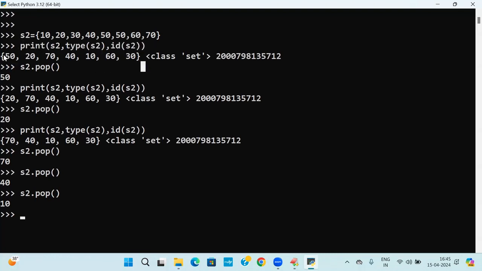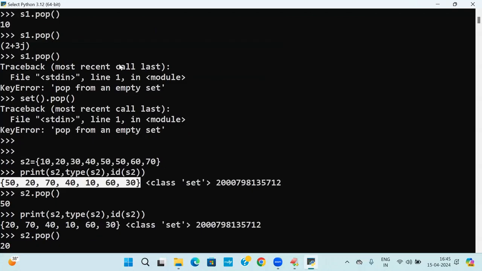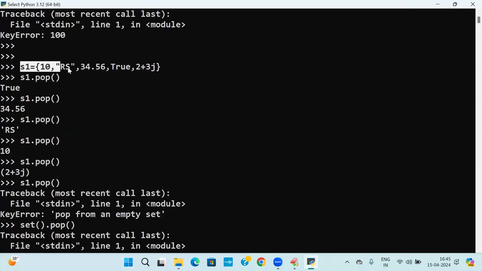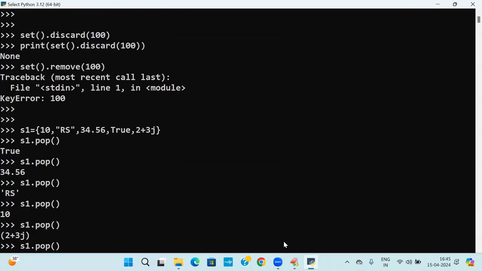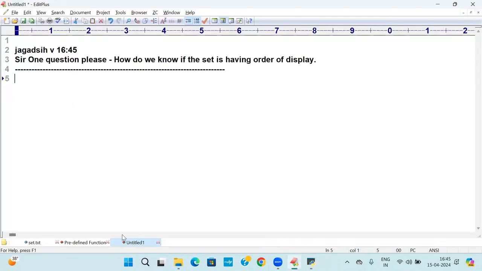When it is printed, what is it showing? The order of display. What does order of display mean in English? It is showing you the order which is available. In this case, what is happening? Only the set is designed. What is not shown? How it is ordered is not shown. Actually, it is my mistake to explain this much deeply. If you don't catch it, it is difficult, my dear student.